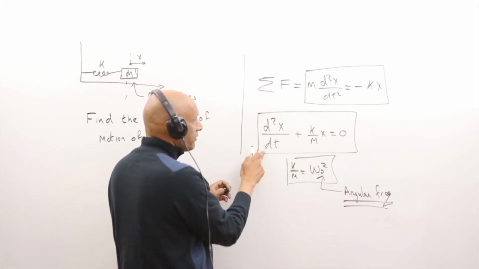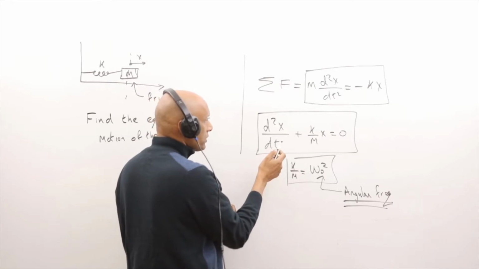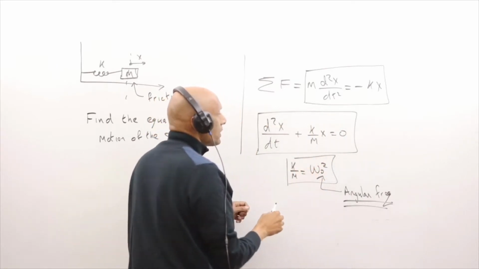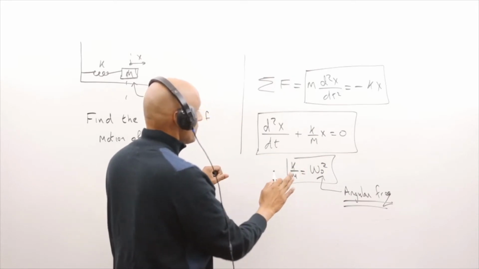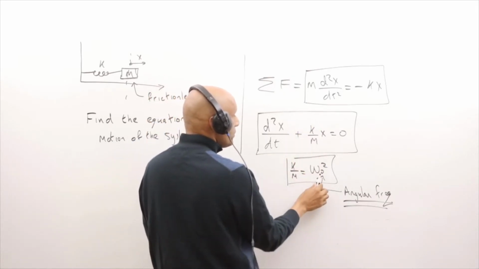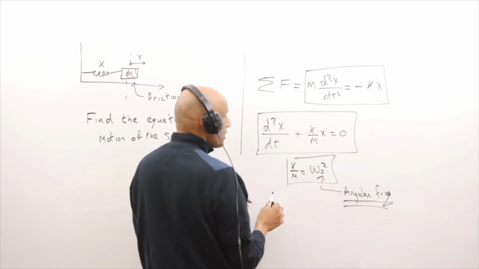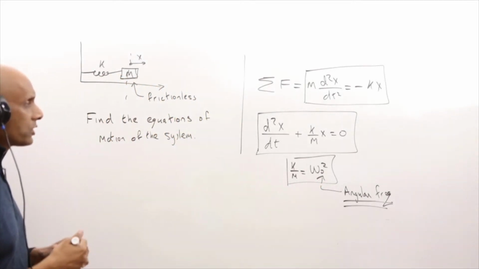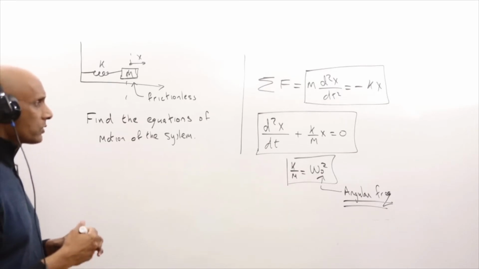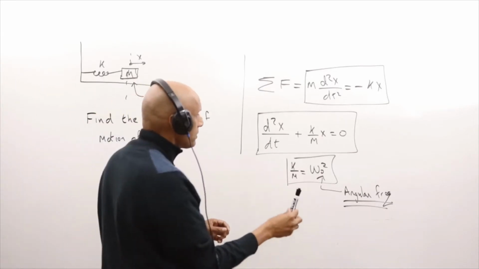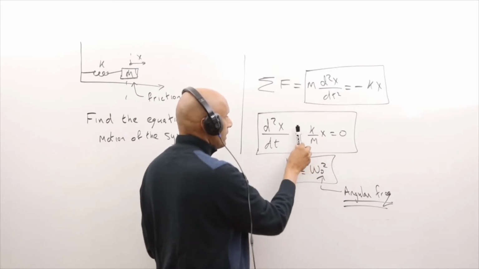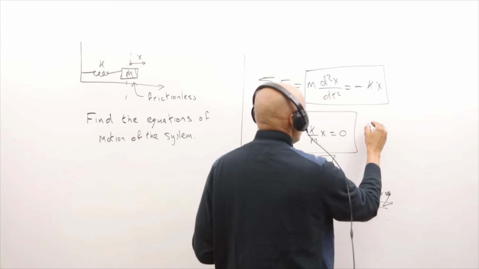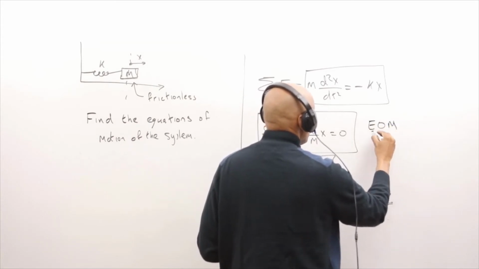So we need two basis vectors for solving it, and to find the general solution, I'm going to call this omega squared, so that whenever we see an equation that has a positive number, I'll always write this in terms of omega squared, so we can generalize the differential equation. There'll be a lot of equations where we look at systems with small vibrations, and we'll be able to use the same constant to get the angular frequency. But for now, this is the equations of motion for the system.